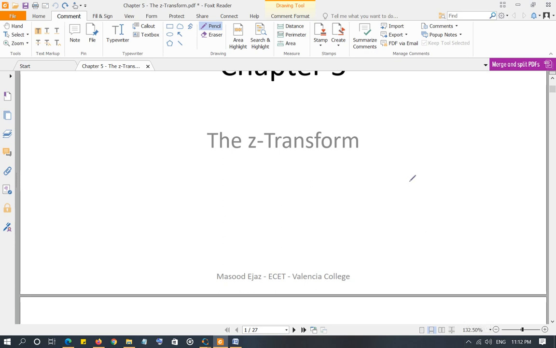And in Z domain, as you will see, the convolution operation becomes a product. It becomes quite simple to apply convolution in Z-transform when you have the Z-transform of the impulse response signal and the input signal. Then the convolution operation between impulse response signal and the input signal basically becomes a product of those two signals. And then we apply inverse Z-transform to find the time domain response y of n once we have Y of Z from the product of H of Z and X of Z.